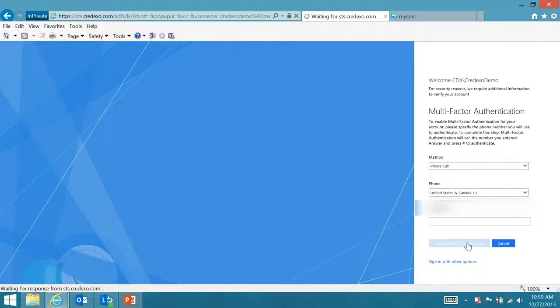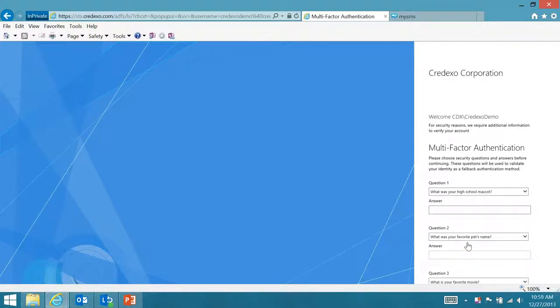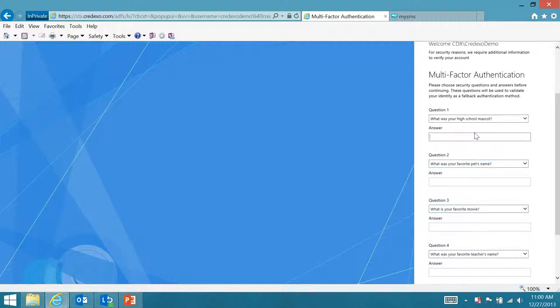All right, so I'm going to hit pound. You have been signed in. Goodbye. And that ends this process, and you'll see here it popped up again with the multi-factor authentication second layer with questions. So I'm just going to go ahead and enter in a couple of answers. My favorite movie is, let's just put Star Wars.